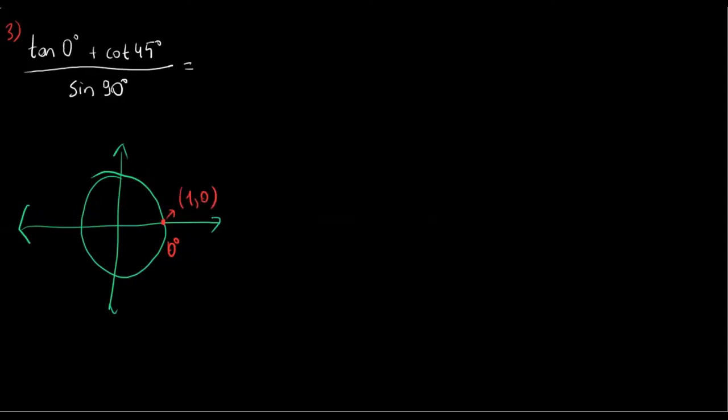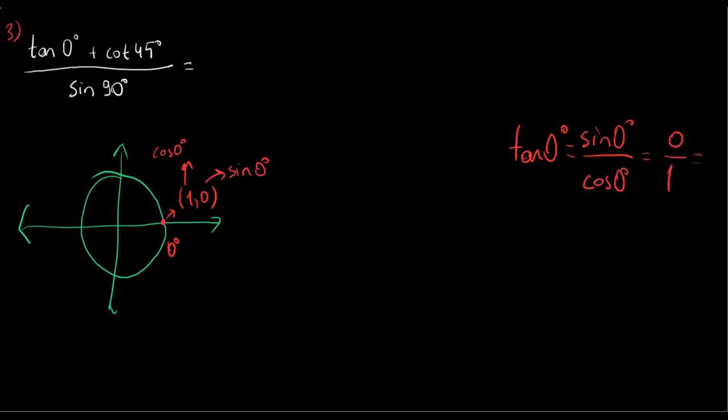So what is tangent of 0? Tangent of 0 is sine of 0 over cosine of 0. Look, we are not looking at the table to solve these questions because you cannot memorize the table. You don't have to memorize the table. So we are always doing it this way. Tangent of 0 is sine of 0 degrees over cosine of 0 degrees. What is sine of 0? It is 0. What is cosine of 0? Cosine of 0 is 1. 0 over 1 is 0. Tangent of 0 is going to be equal to 0.